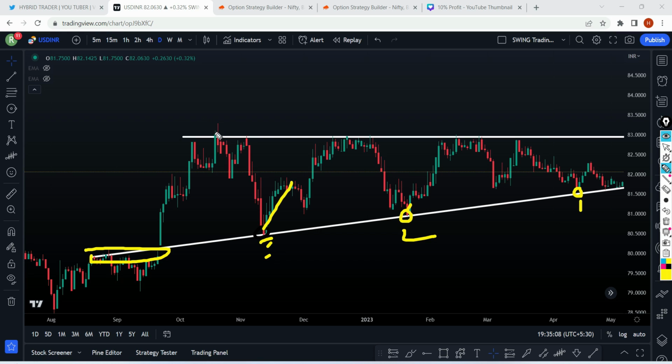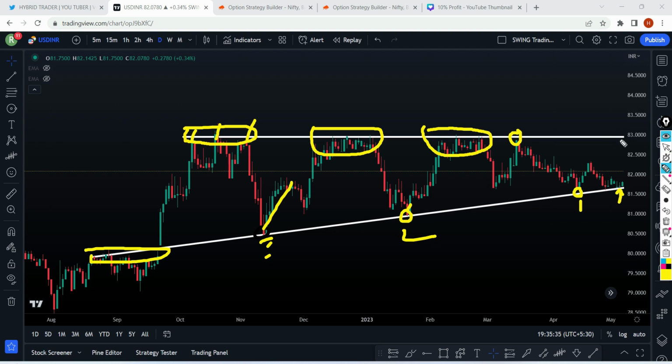Even if you look at the top side, the resistance, this is not required, but let me tell you, there is multi-level resistance. Check the candles: one, two, three rejections. Multi-level, guys. Check how many candles took the resistance. This will act as a strong resistance going forward. Third time it acted as a strong resistance, fourth time. So what I thought is, if I enter here, maybe USD INR would take the resistance here. That was my thought process, but I'm not expecting this big a move.